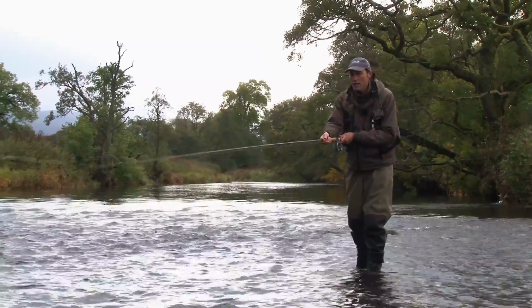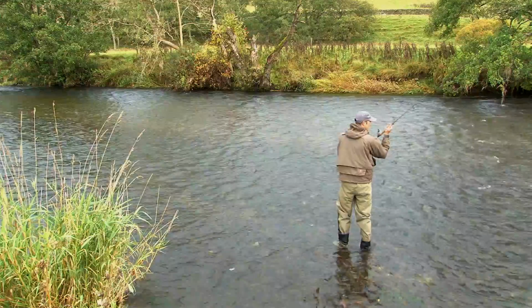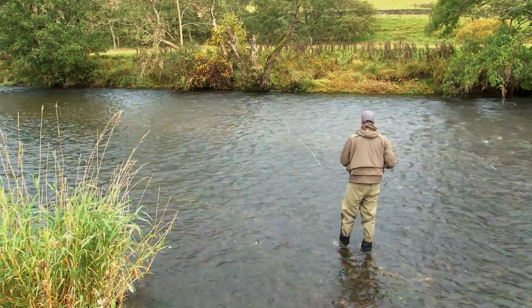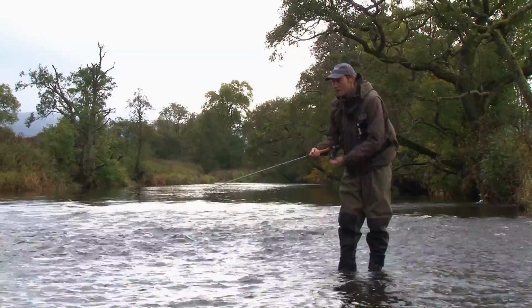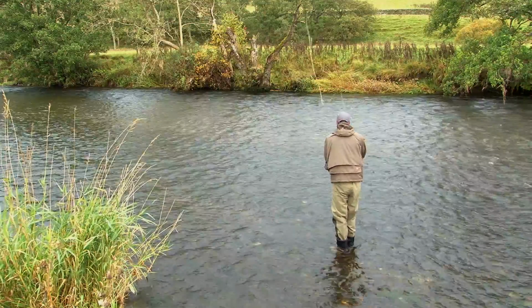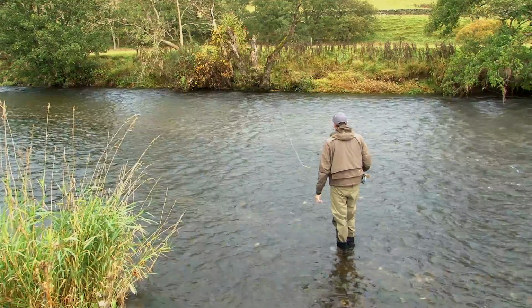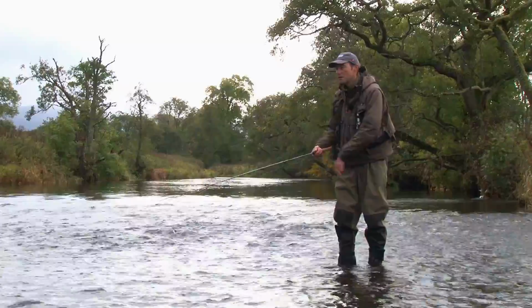Now just to show that again, we're going to lift the rod up to 11, we're going to twist the upper body, there's the anchor point, and just roll it out. And that's your single Spey. It just allows you to get that nice angle across the stream, and the current will do the rest. Just swing that salmon fly around a treat.